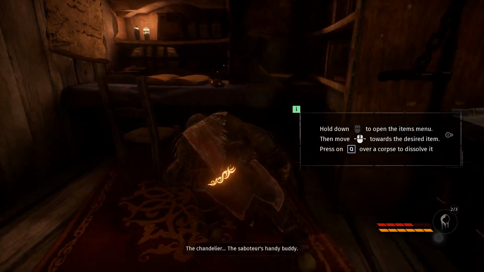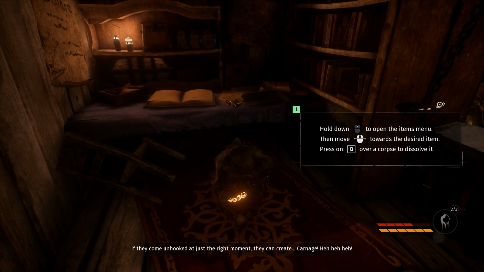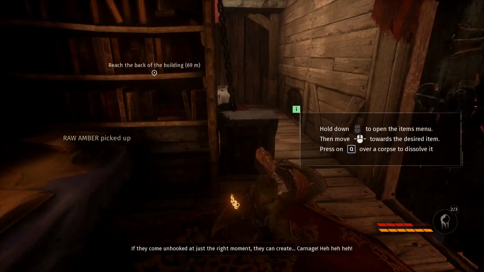The chandelier. The saboteur's handy buddy. If they come unhooked at just the right moment, they can create carnage.